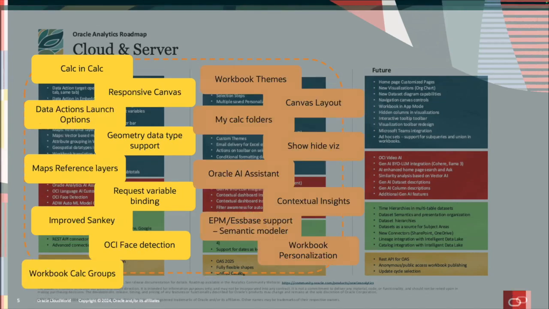On the upcoming side, a lot of the critical features are coming in the November 2024 update. A lot of these are community ideas that have had a lot of votes and feedback from customers, starting with workbook themes. These are styling artifacts. A privileged user with fine-grained permission can create styling themes that define specific color series that match your color branding for your customers, font properties, font styling, borders, and backgrounds. You can also save them as custom themes for the entire instance and make one the default theme.